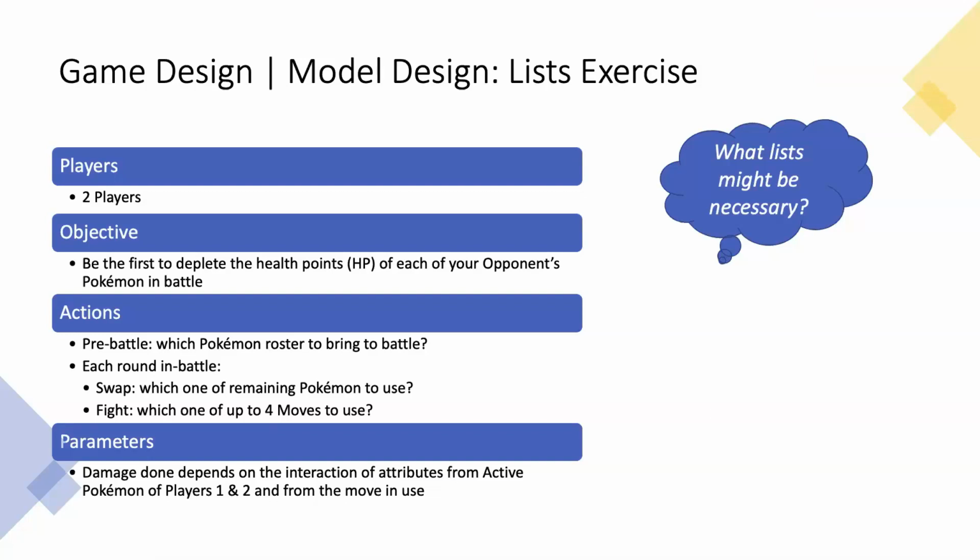The Pokemon. Yep, the Pokemon. Exactly. Maybe what kind of items you have? Items such as what? Oh, like healing potions, stuff like that. Okay, that's definitely beyond the scope of this demo. But that's definitely how the real game would work. And if this demo were representing the real game to that extent, then yeah, that would definitely be a list.